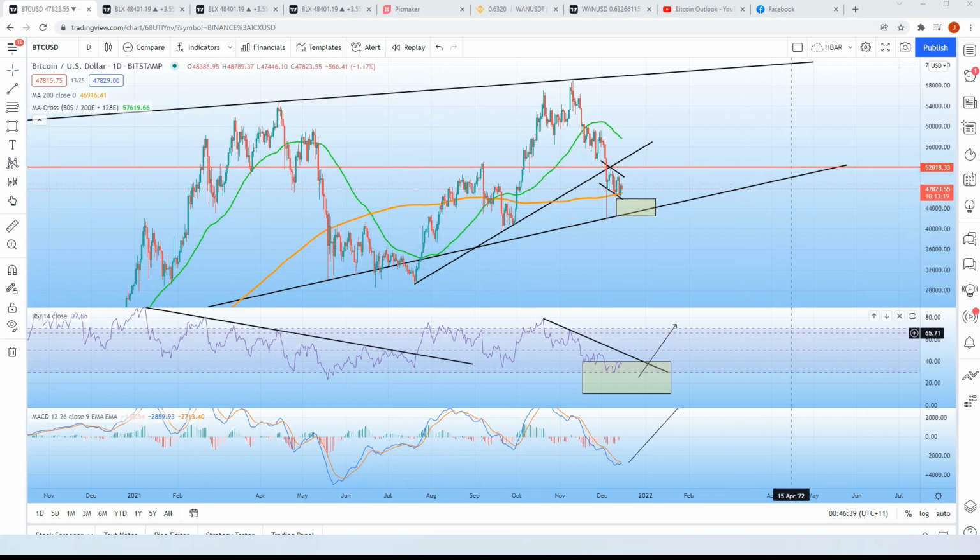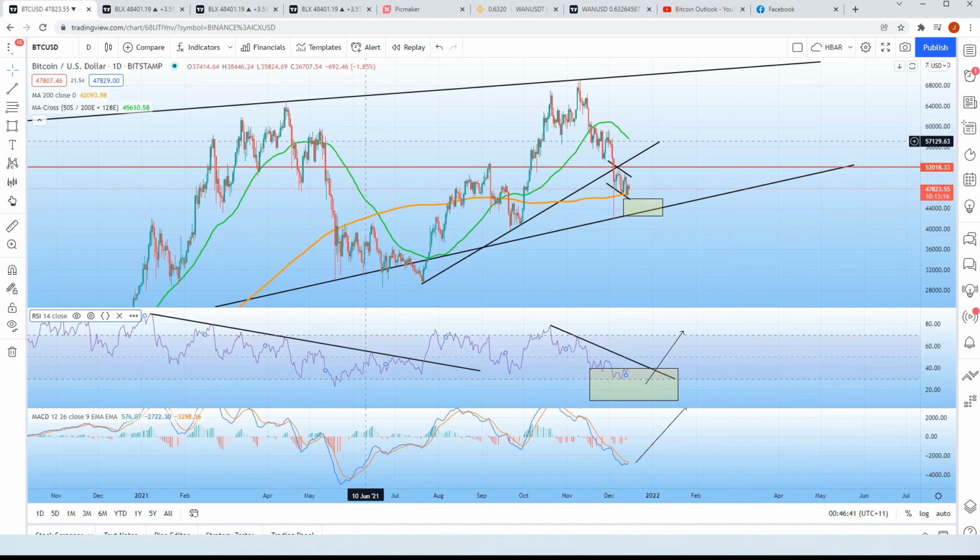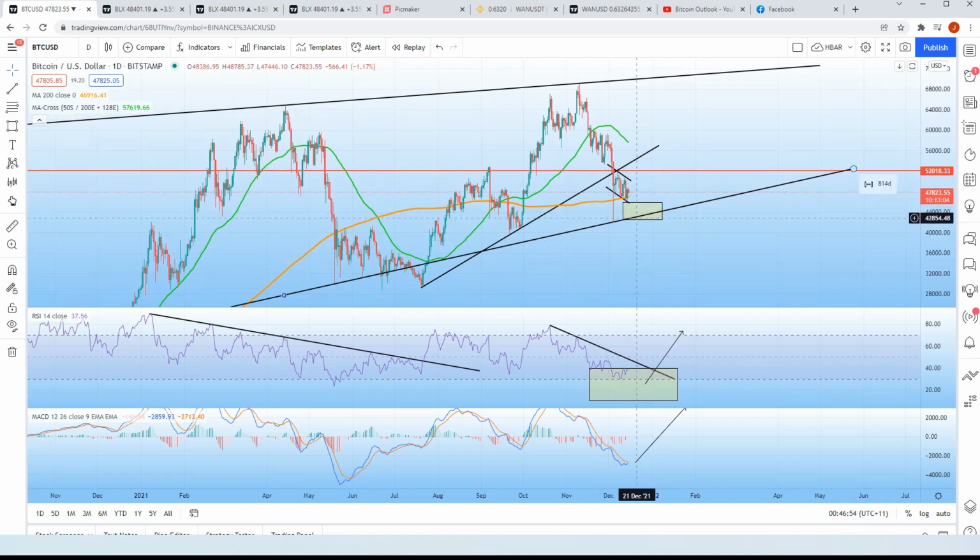So we'll start on the chart we've been looking at for the last few days, which is our rising wedge chart. Now we do have our trend line here that we broke down and that sent us downwards, and we are currently finding a little bit of support on that 200-day moving average on the daily. Our current projection is still this trend line here, which is around 43,000, and we do expect a bounce or reversal pretty soon, either a dead cat bounce and then a trend downwards into a bear market, or a full reversal at this point upwards.